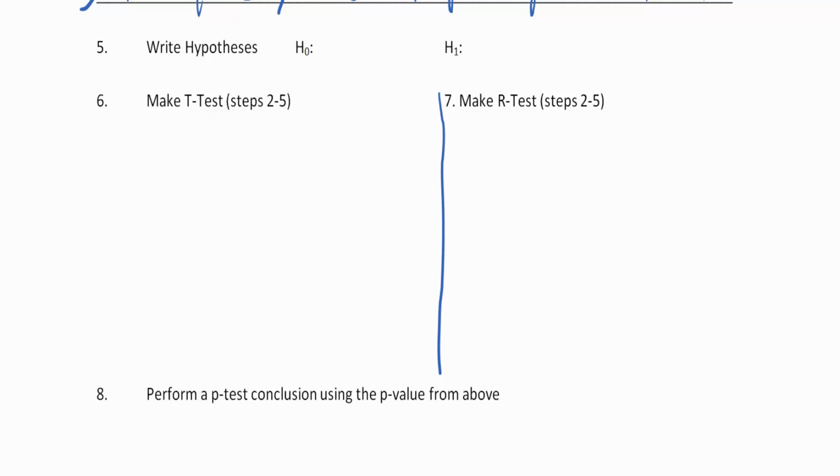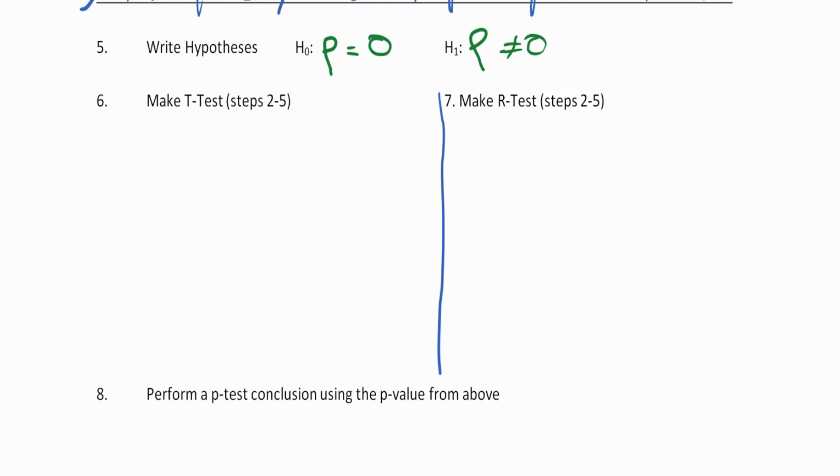Now you'll note in step number 5, I have you write the null and alternative hypothesis. And the null hypothesis is rho is equal to 0, and the alternative is rho is not equal to 0. These are always your null and alternative hypothesis, because the null hypothesis says, there's no correlation, and the alternative says, yes, there is a strong correlation here. The correlation is not 0, and P is, or this P looks like a letter P, but it's really rho, RHO, Greek letter R. So let's move on to the t-test, steps 2 through 5.